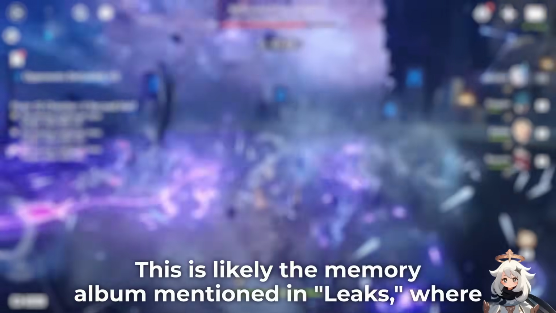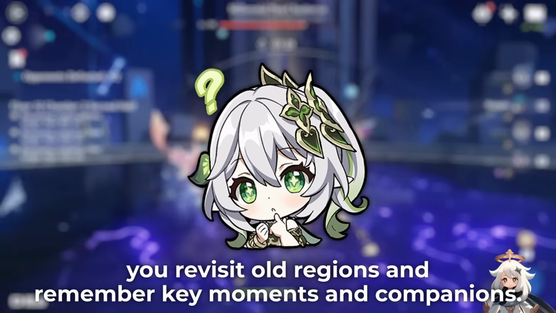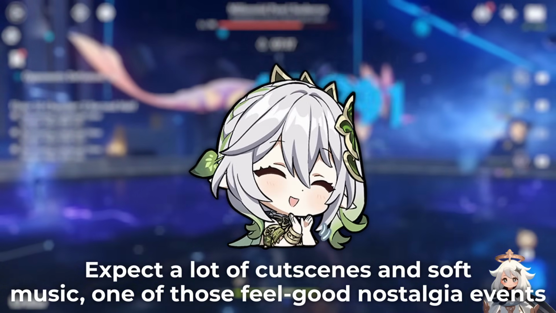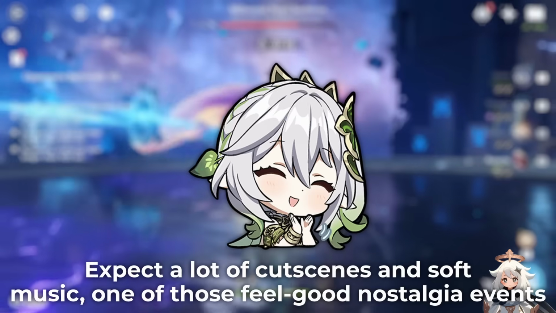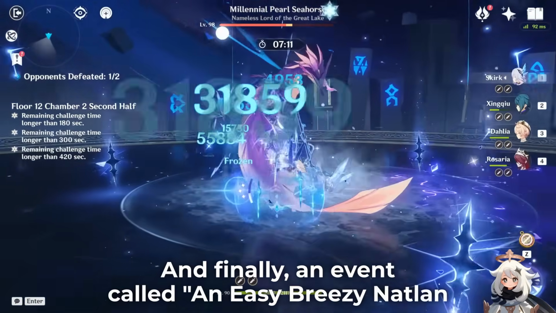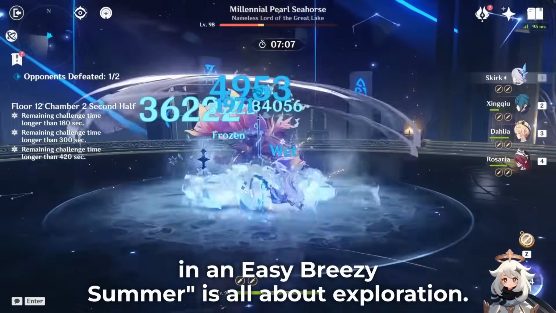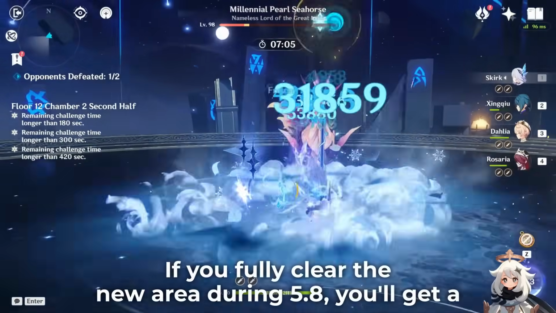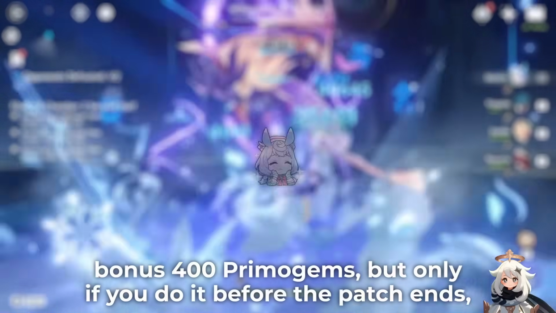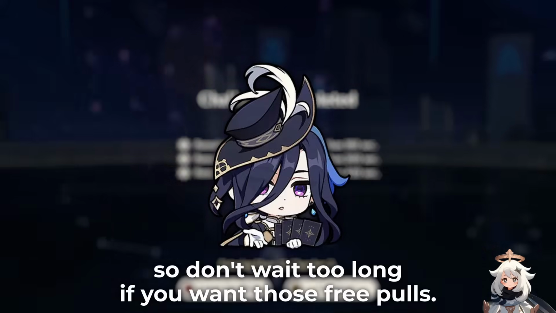There's also a more emotional event called Moments of Teyvat, Prelude of the Frozen Vale. This is likely the memory album mentioned in leaks, where you revisit old regions and remember key moments and companions. Expect a lot of cutscenes and soft music, one of those feel-good nostalgia events Genshin likes to do before a big regional shift. And finally, an event called An Easy Breezy Natlan in an Easy Breezy Summer is all about exploration. If you fully clear the new area during 5.8, you'll get a bonus 400 Primogems, but only if you do it before the patch ends, so don't wait too long if you want those free pulls.